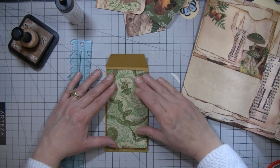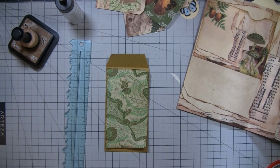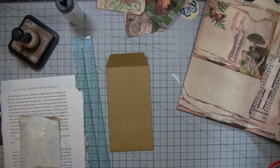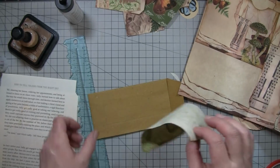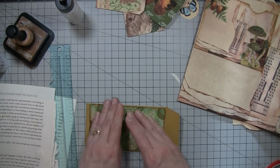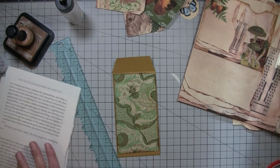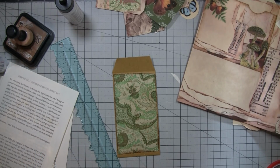I feel like I want something. We'll put something down at the bottom down there since I didn't measure right, or didn't measure at all actually. And I'm just gluing over here. Come pretty close to the top. Let's see, what do we want along the bottom? Maybe something entirely different.